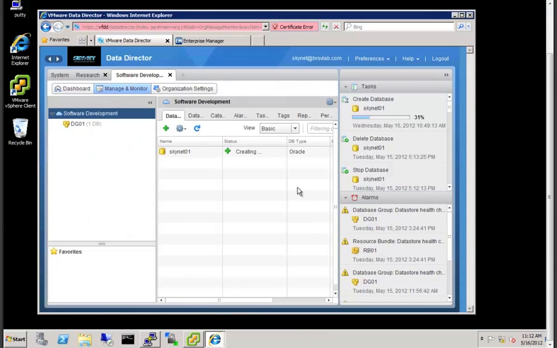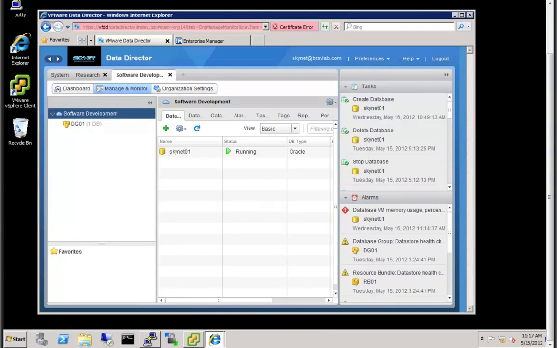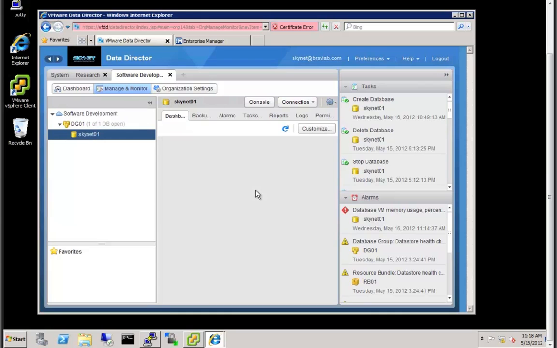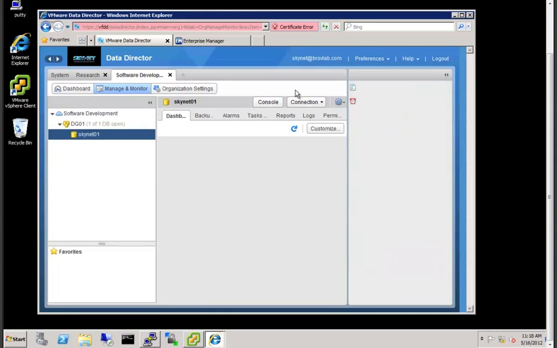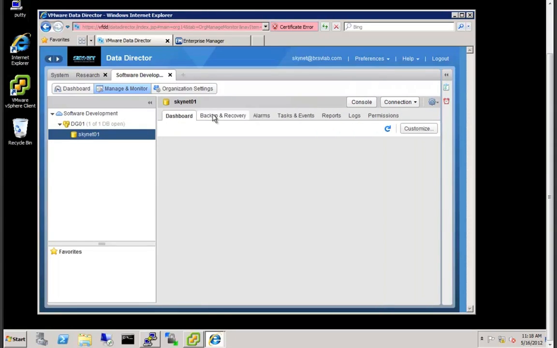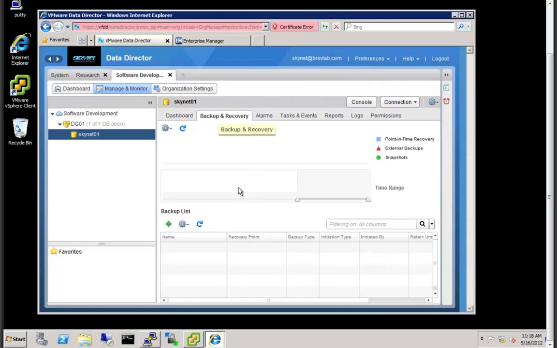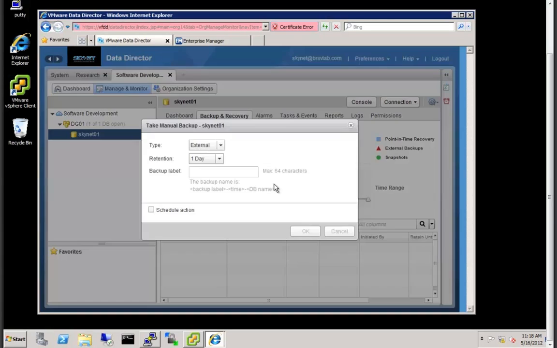Now, what we're going to do here, however, is highlight that vFabric Data Director not only makes it simple and easy to have a cloud-like consumption for creating and deleting databases, but also for integrated backup and recovery, which is really cool. In vFabric Data Director, there are 2 types of backups. One is a snapshot, which in essence is a VMware snapshot. It takes a VM snapshot of the entire database state.